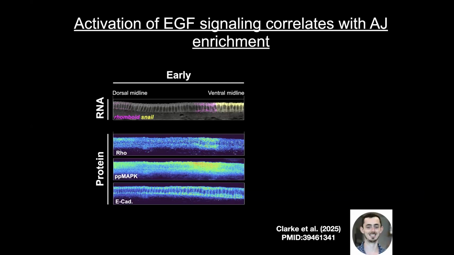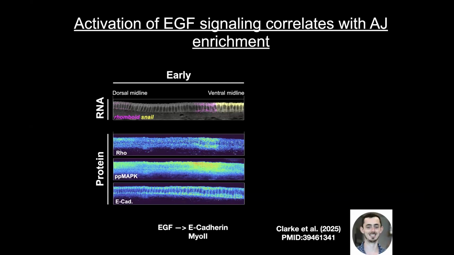So Snail, the mesoderm, is in yellow here. You can see there's a sharp boundary with the ectoderm. The ectoderm cells immediately adjacent to the mesoderm express rhomboid, this protease. And you can see how the rhomboid protein and the downstream phospho-MAP kinase signaling is activated in these ectoderm cells. And what Nat showed is that this EGF signaling is required to assemble more intense adherens junctions, which you can see as those red spots there, and also myosin II cables in these cells at the time of the mesoderm internalization.